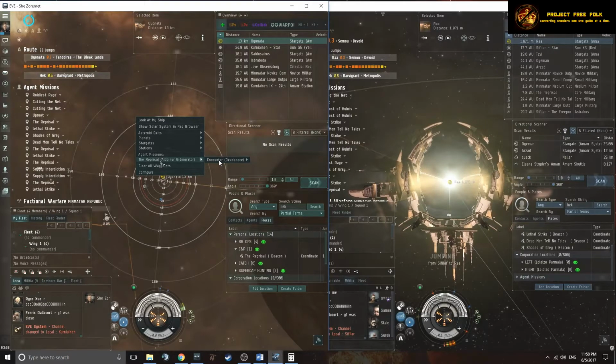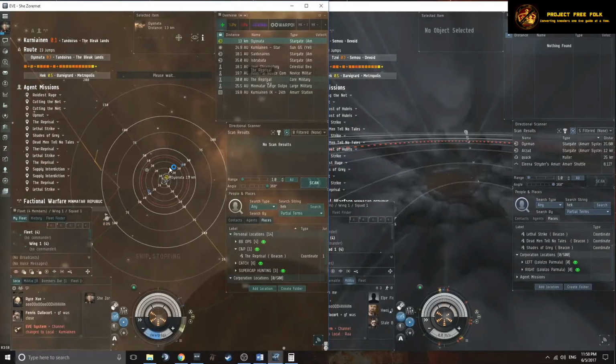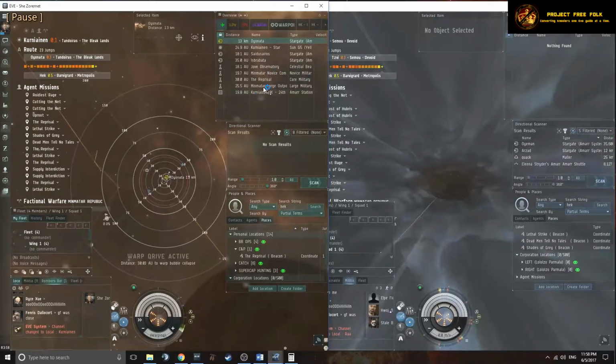For example, I just jumped into this system, and to spawn missions, I right-click in space and warp to the mission beacon. And then I stop my ship's warp by using the keyboard shortcut, which is Control Space by default, just to save time, so I cut back the time that I'm warping around.